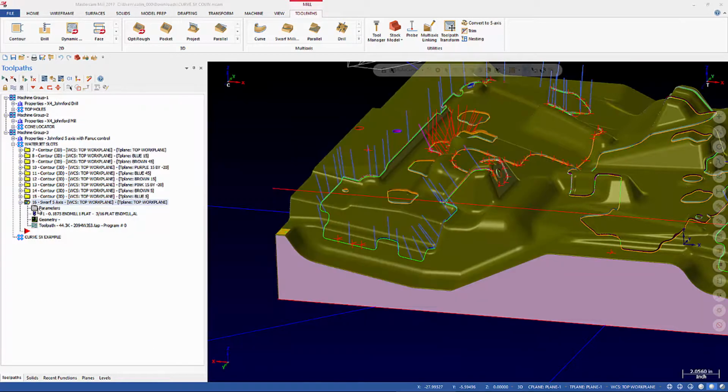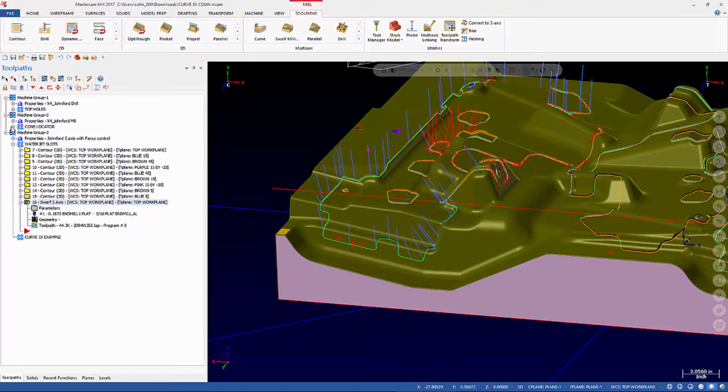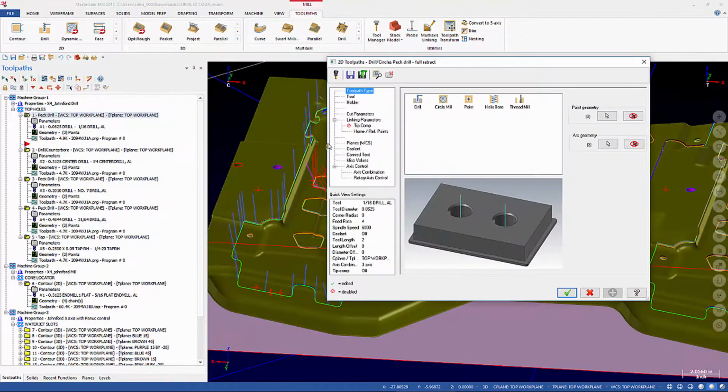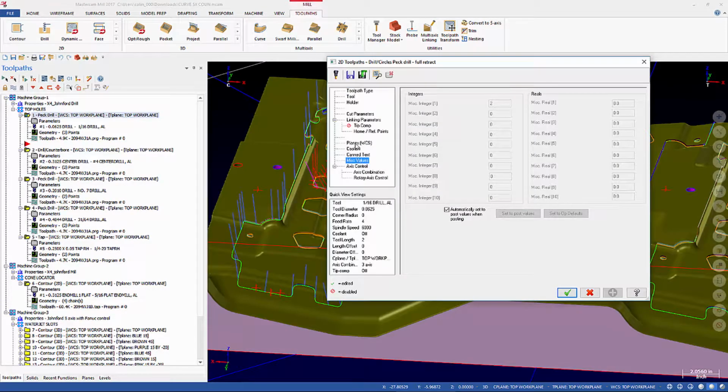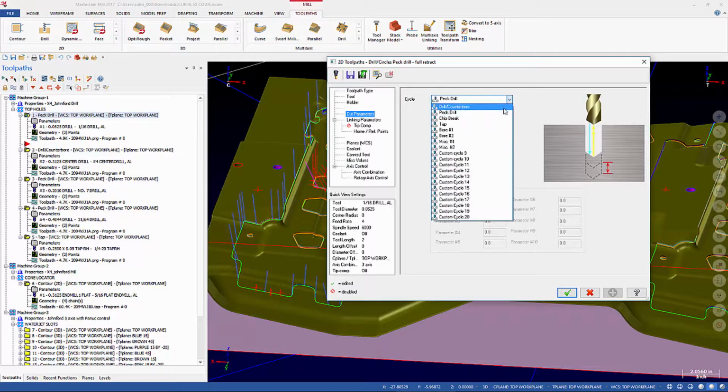This section here, so again, the misc values, as well as drilling toolpaths. If I go to a peck drill operation and we go look at the cut parameters, Mastercam has 8 predefined drill cycles, but we also have an additional 12 custom cycles that are available for you. So what can these be used for? They can be used for all kinds of things. They can be used for custom drill cycles.